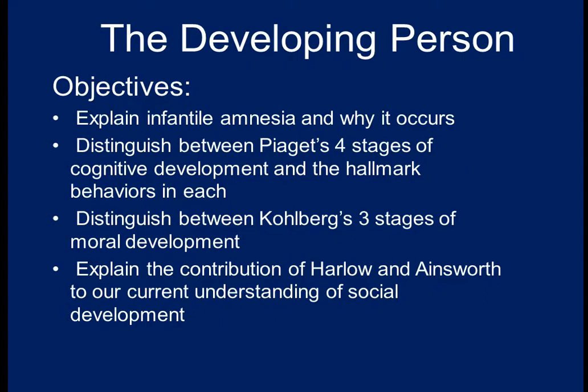The objectives for today: I want to talk a little bit about infantile amnesia, which is the fact that we really can't remember anything that happens from probably before 4 years of age. If you think about your earliest memory, it's probably right around the end of your 3rd year to the beginning of your 4th year.